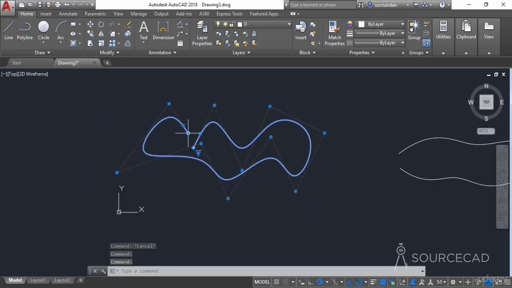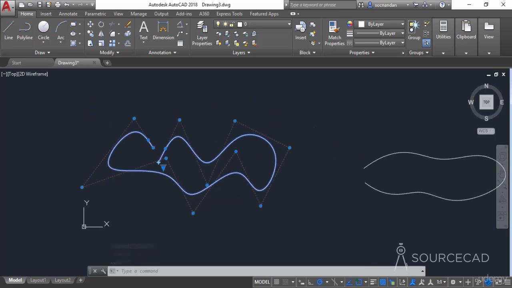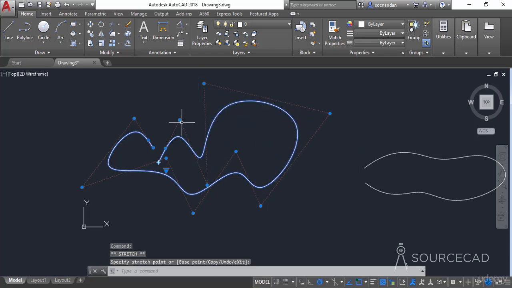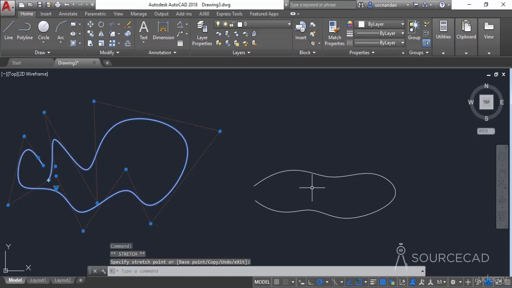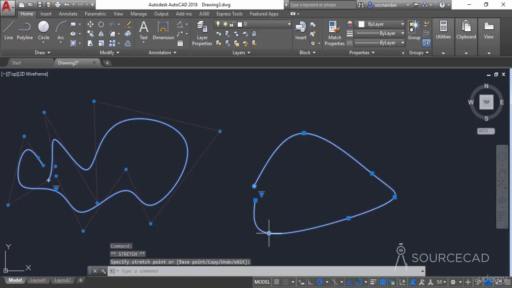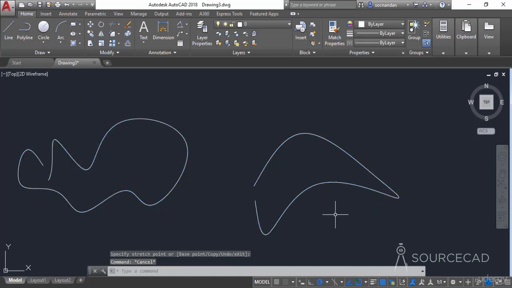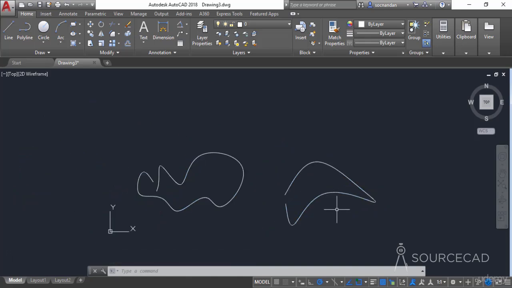If you want to change the shape of this spline even further, you can use these grips to change its shape. Using the control vertices spline, you'll have more control over the curvature or the geometry of the spline. In this case also, you can select these grips to further modify the shape of these splines. So this was all about the polyline and spline commands of AutoCAD.